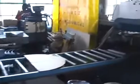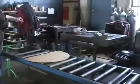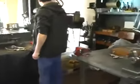So you want to tell us what some of this stuff is? Sure. We have different workstations. This whole area here is where we do all our welding, MIG and TIG welding. And this over here is a whole workstation. This is our horizontal boring and milling machine. Jig boring, milling. Yeah, this is an old one. This is really good. We use it on many jobs.